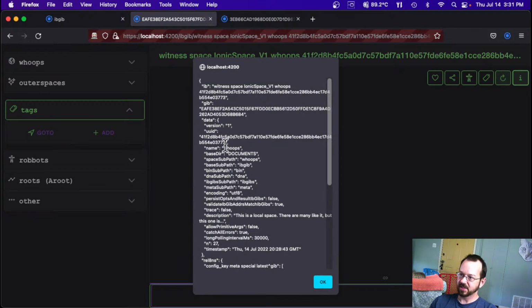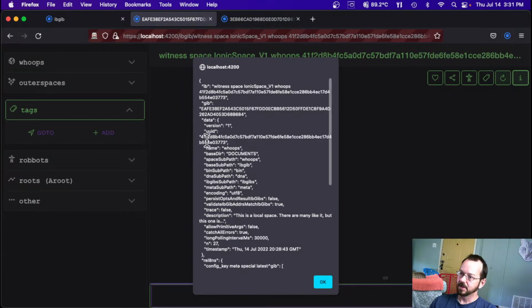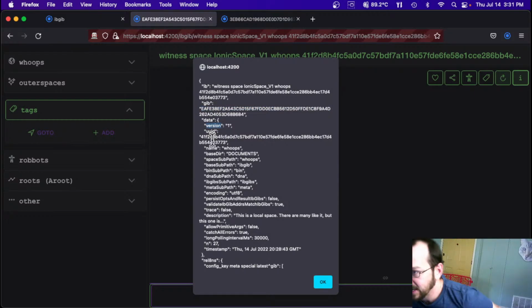This is just the configuration for the space itself. It tells you what version the data is. Usually I have that just implied, but I went ahead and added an explicit version. UUID, the name is whoops.